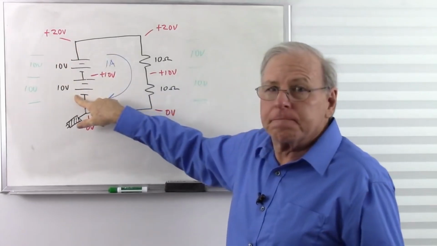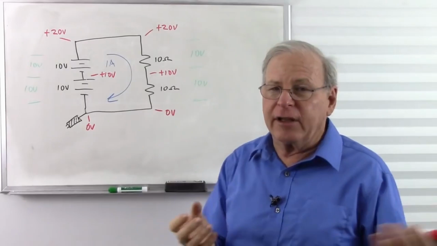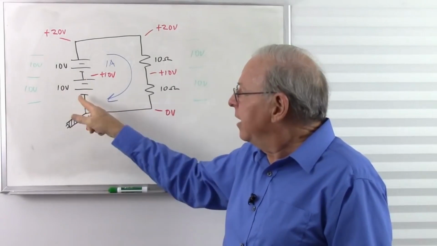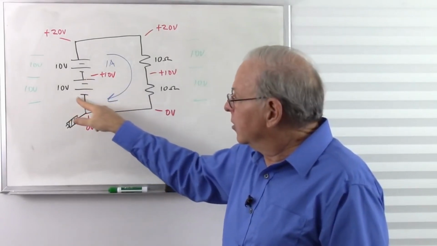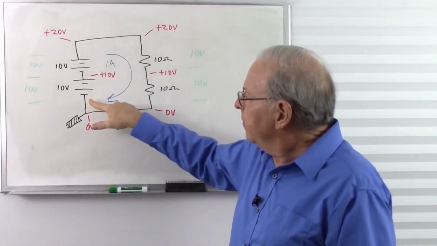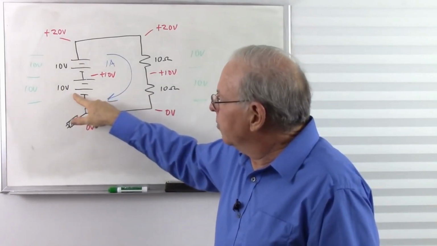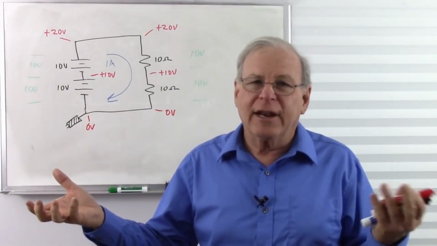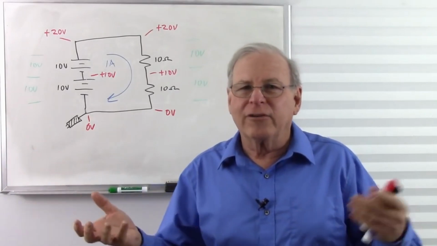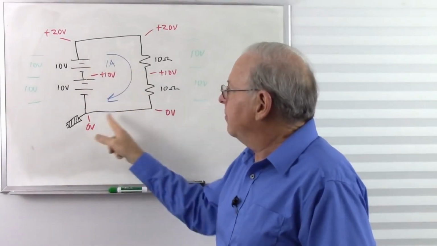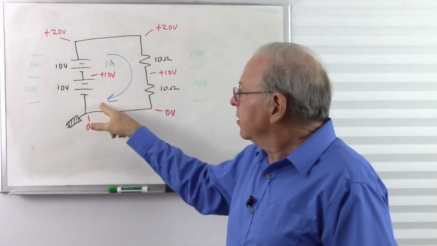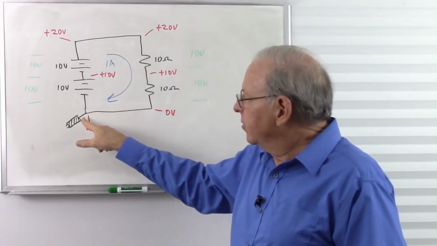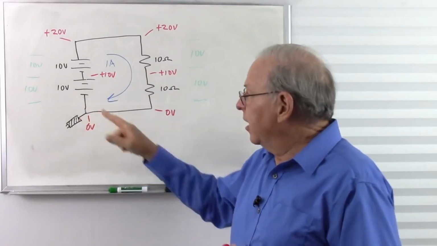Like a vacuum cleaner sucks on one side and blows on the other. Is this sucking electrons in here? You betcha. It's working just like a pump. So we have a lower voltage here, a higher voltage here, and it acts like a pump. It sucks in the lower voltage and blows out the higher voltage, just like a vacuum cleaner has a lower pressure on one side and a higher pressure on the other side. It sucks air in the lower pressure and blows it out the higher pressure. Exactly the same thing. So we have not run out of voltage. We are just at a point where, well, why do we have zero? Because this black lead is at the same place as the red lead.